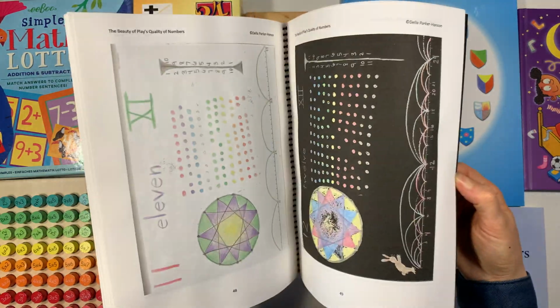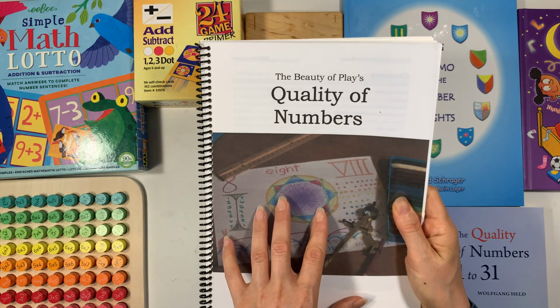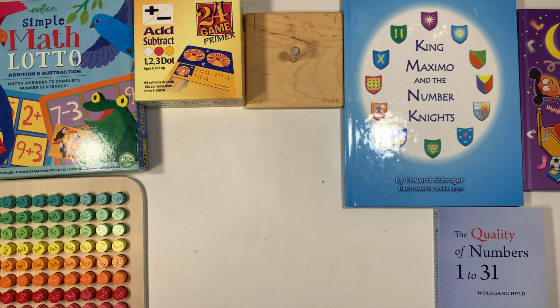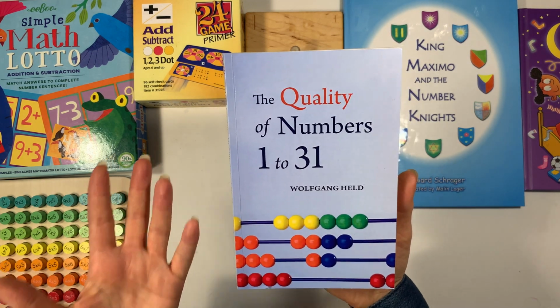So I encourage you to check that out if you want more ideas than the ones that I am presenting today. This is a very rich resource, and I highly recommend it.